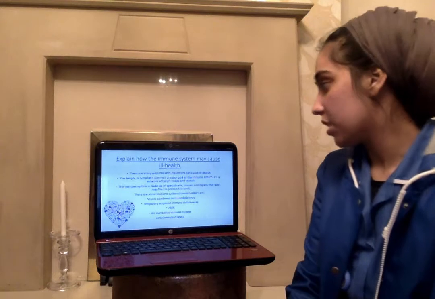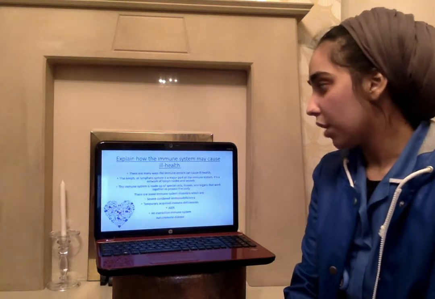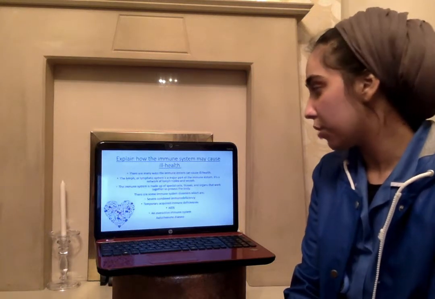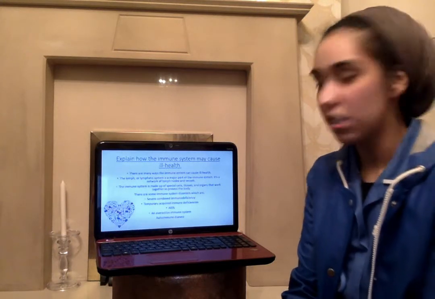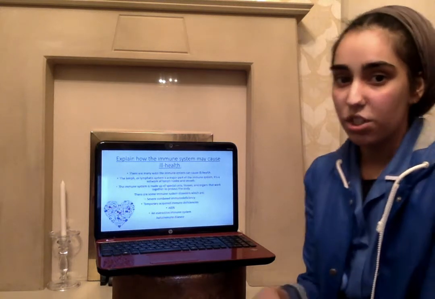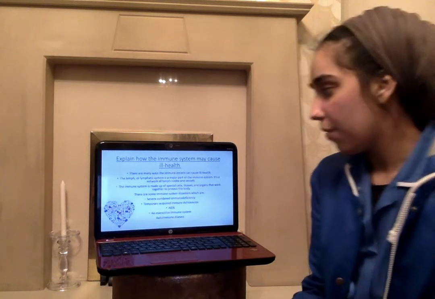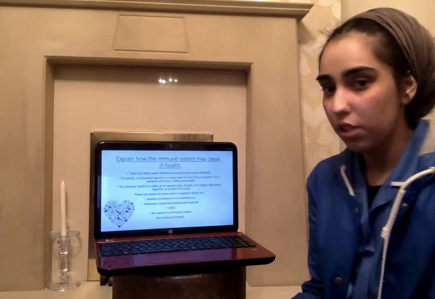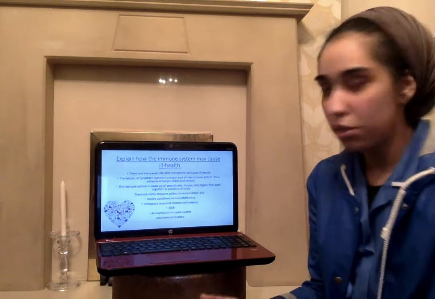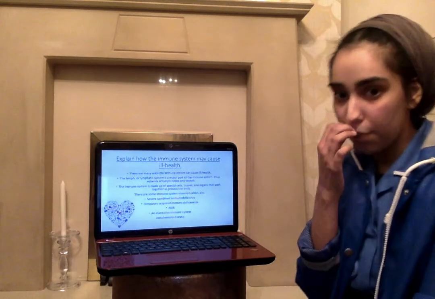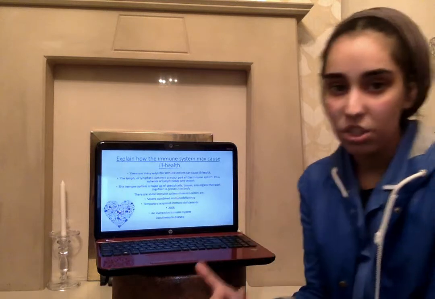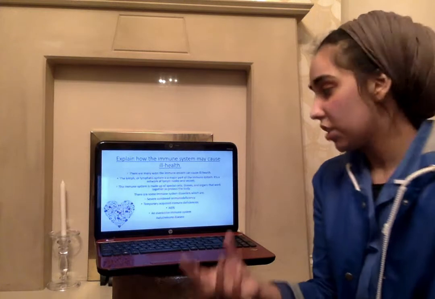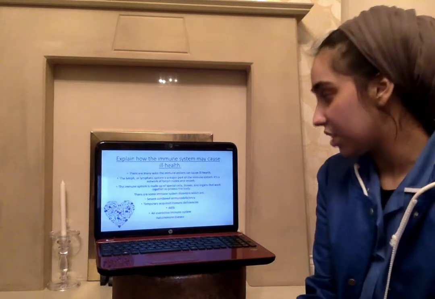Explain how the immune system may cause ill health. There are many ways the immune system can cause ill health. The lymph or lymphatic system is a major part of the immune system. Its network of lymph nodes and vessels. The lymph contains tissue fluid, waste products and immune cells. They contain white blood cells that trap viruses, bacteria and other invaders, including cancer cells. The immune system is the body's defense against infections and other harmful invaders. The immune system is made up of special cells, tissues, and organs that work together to protect the body.